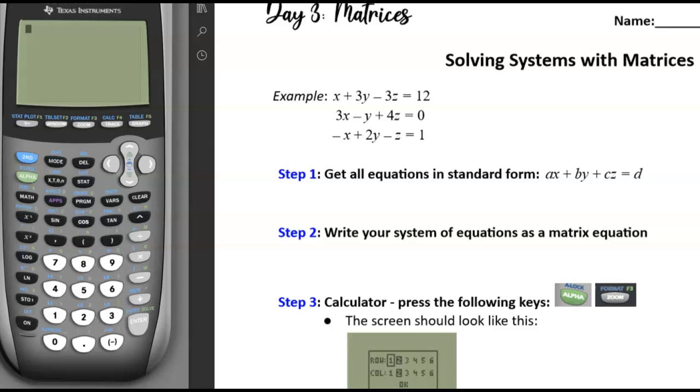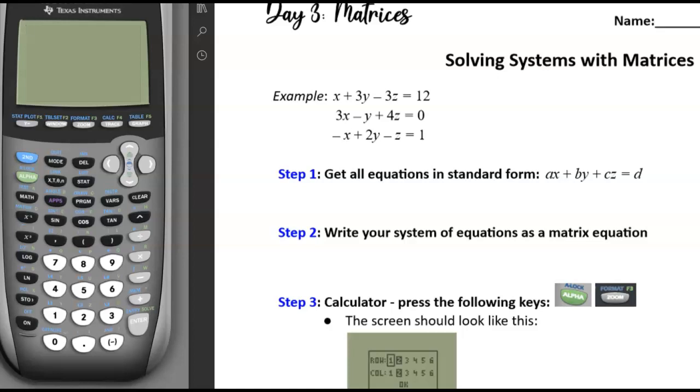So up until this point, we've been working with systems of equations that have two variables. Today, we're introduced to systems of equations that have three variables. Now, we're not going to have to solve these algebraically. Thank goodness. We can do it, but we're not going to. Instead, I'm going to introduce something called a matrix to you.